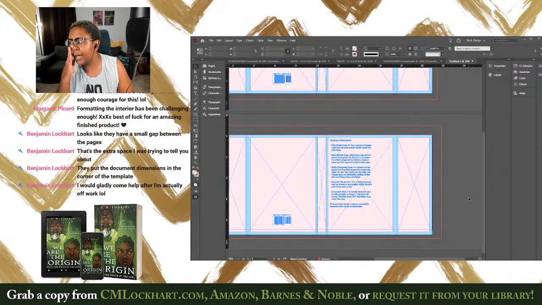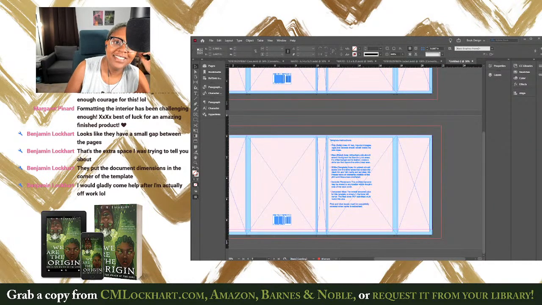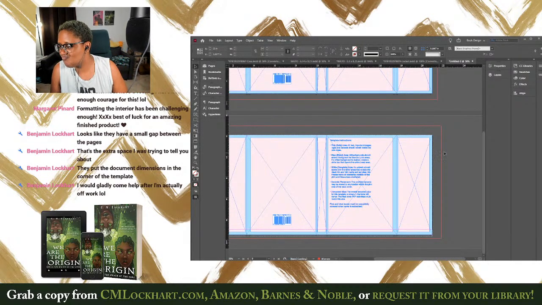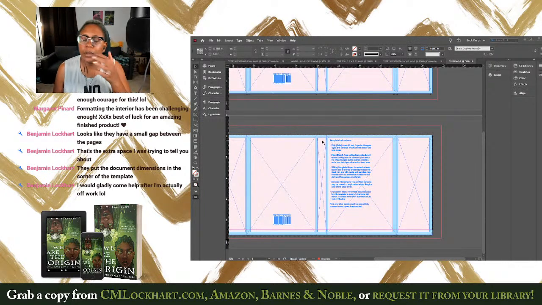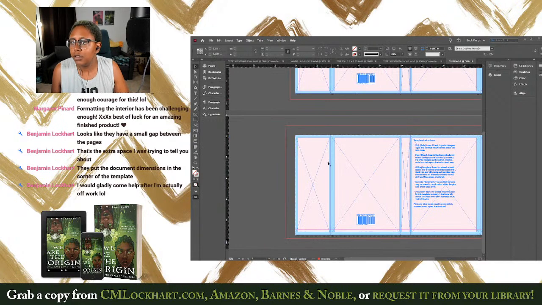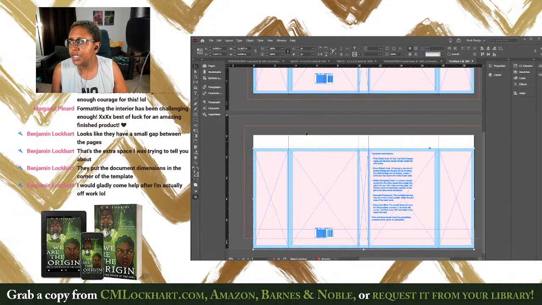So goodbye. Good job, Benjamin. You're welcome. You got it figured out. And I think with the way this looks, at one point you're going to want to decrease your page size so it lines up with these gray boxes, and then make sure your bleed goes out to the blue boxes. Yeah. So, as Benjamin pointed out, but I gotta get back to work. Yeah. Appreciate you. No problem.